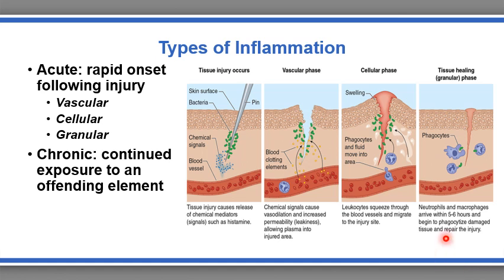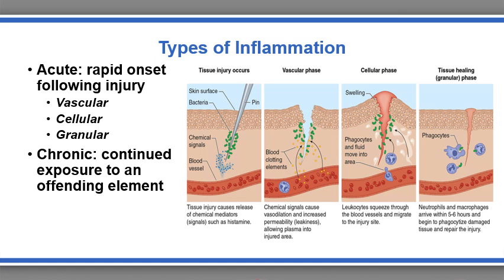But that kind of leads you into, so you can see this is kind of the last phase, which will then lead you into what we talked about in the other classes, the other coursework, that leads into the proliferation phase where some of the scar tissue will start to form. But this kind of highlights the various events that we look at when we talk about inflammation. Now, that's the acute response.